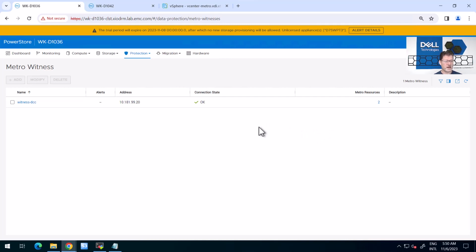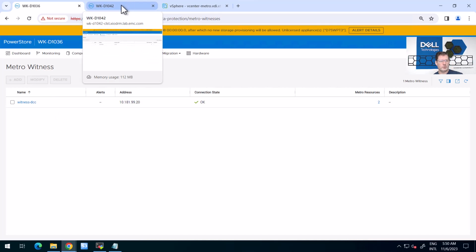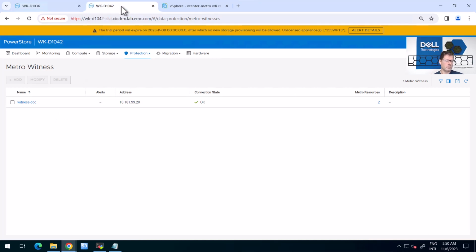Also important to say that I use Fibre Channel connectivity into vSphere, and Fibre Channel zoning is local only. So vSphere has a stretch cluster. The servers in the left data center are zoned to this particular PowerStore, and the vSphere nodes in the right data center are zoned only to this PowerStore. Between those two, I have IP connectivity.